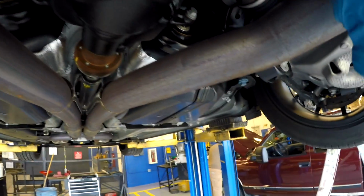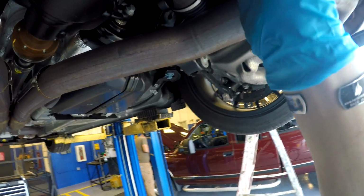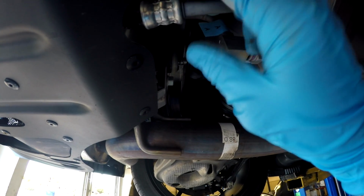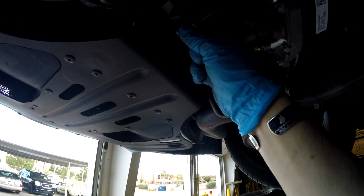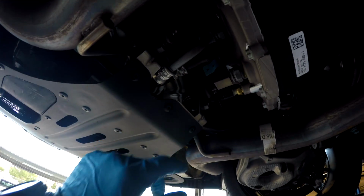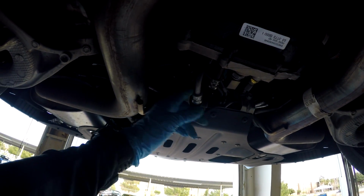We follow this line here. It goes back to here. Ooh, that's not good. Is that supposed to be loose like that? Check this one. Yeah, I guess they do have a little bit of play. You can see that actually moves, and it's where it's been touching this metal bracket, and there's a little bit of scoring on it right there. So I'm gonna check that, and I'm gonna either zip tie this so that it doesn't contact metal on metal, or wrap this up in some high temperature tape, so that we don't get a failure of this and spray oil all over the track, or worse, get it on the exhaust and start a fire. The exhaust is right here, so it's literally maybe 5 inches away from that line.